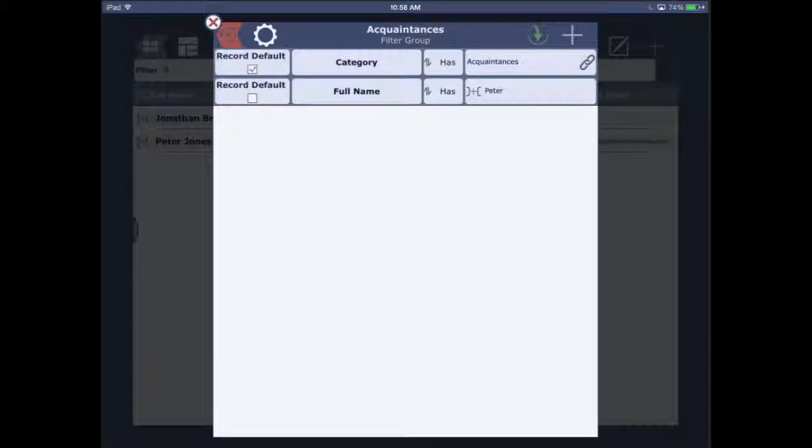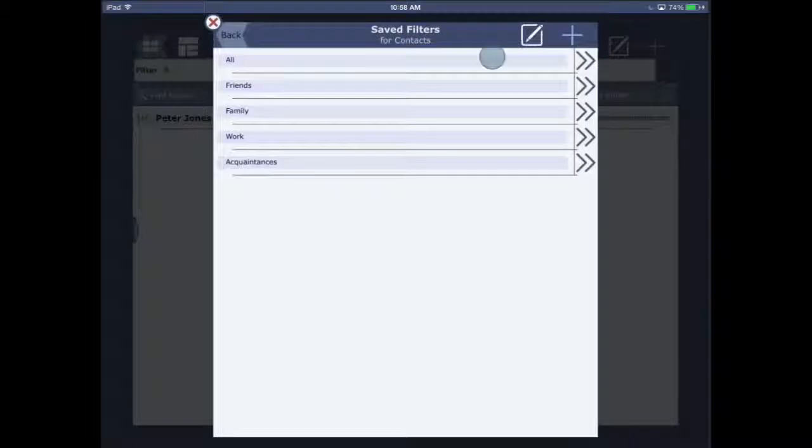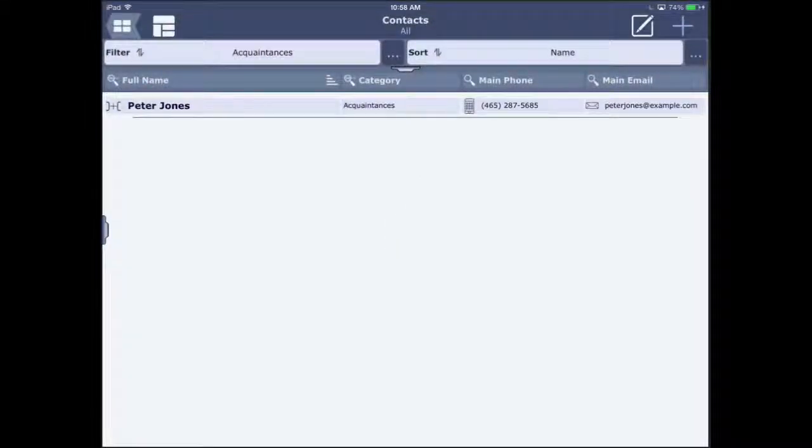Now, what's going to happen is Flexile is going to make sure that the records that show up match both of these values. So if I save this, I only get one record, and that's because only one record, Matt, has a category of acquaintances, and it has Peter in the full name. Right? I hope that makes sense.